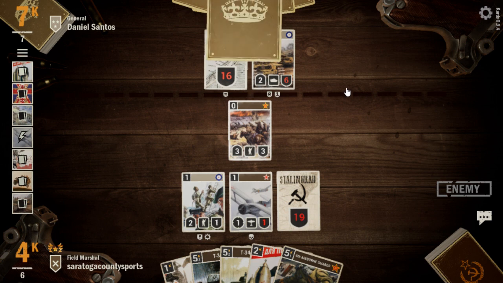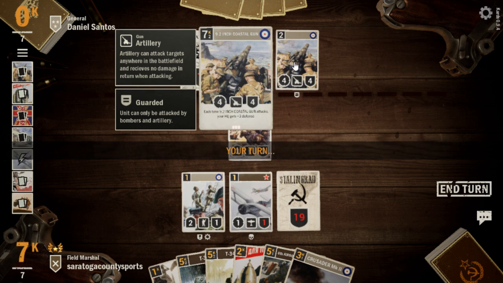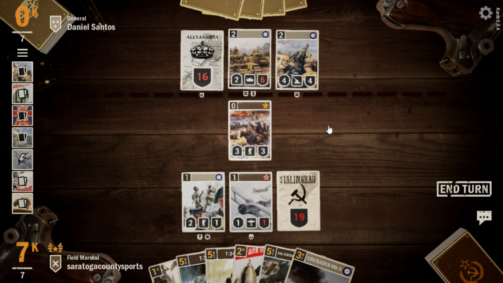All right, so I'll see what Daniel's got going. That was pretty much just a pass back and forth on the last hand. All right, so they have the 9.2-inch coastal gun, which is very good and very scary for us. We drew a Crusader, which doesn't help us out all that much. Can we get through this Churchill? Well, that coastal gun's going to cause us some problems.